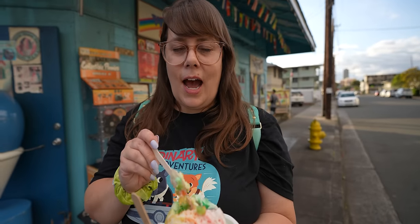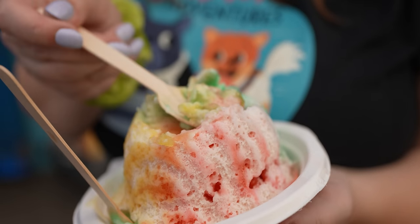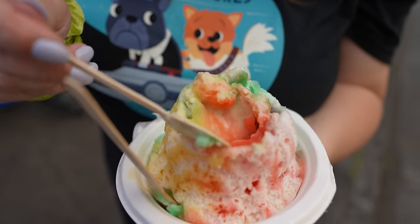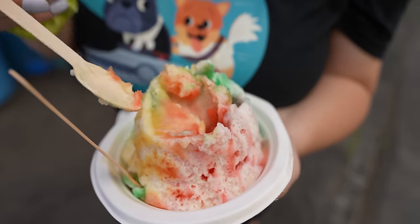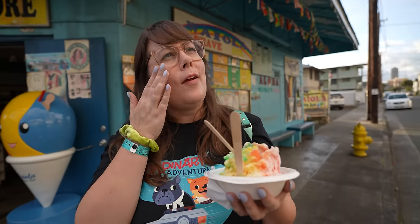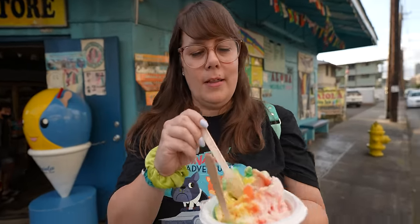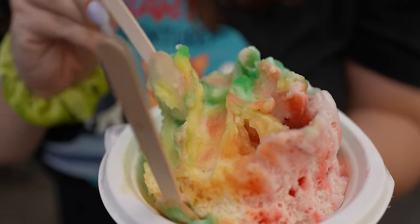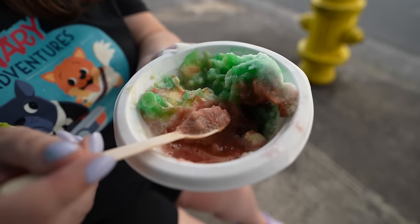You've got to see what the texture is like — it doesn't even feel like ice. It almost feels like cream. Oh look, the further you dig in — it cuts like butter. This gets the Ordinary Adventure Star. I think this might be the best on the entire island that we've had. I can't describe how smooth it is — it's insane. The only thing bad about it being so fine is it melts really fast. I got like 18,000 brain freezes because I was frantically trying to eat it. So freaking good.